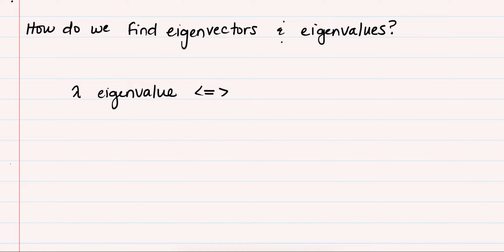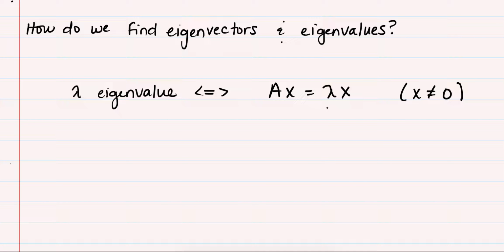Okay, well, let's say that a matrix does have an eigenvalue. Let's call it lambda. Well, if it has an eigenvalue, then that means there's some column vector x such that A times x is equal to lambda times x, and we're assuming that x is not equal to 0. That was the assumption at the very beginning. So we only call things eigenvalues and eigenvectors when x is not equal to 0.